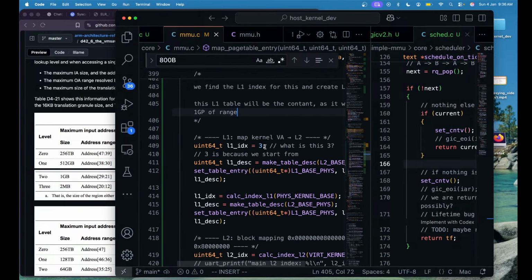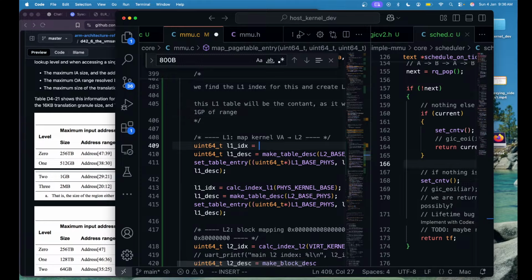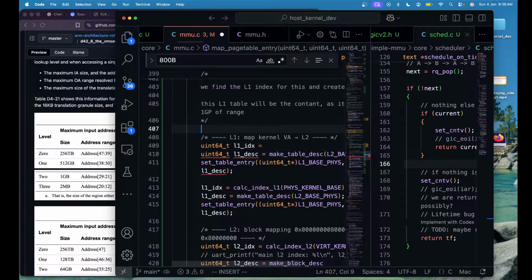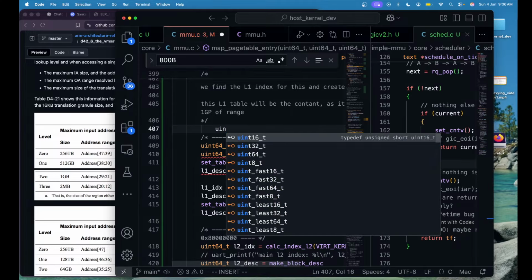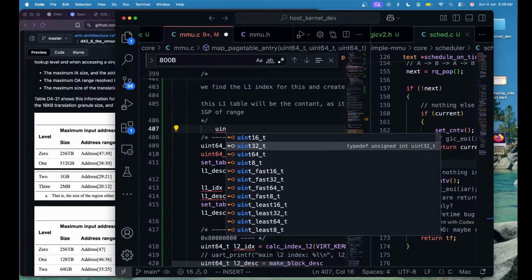So let's just use this function instead of hard coding anything. Let's just say uint, how do I go back? Is it B?